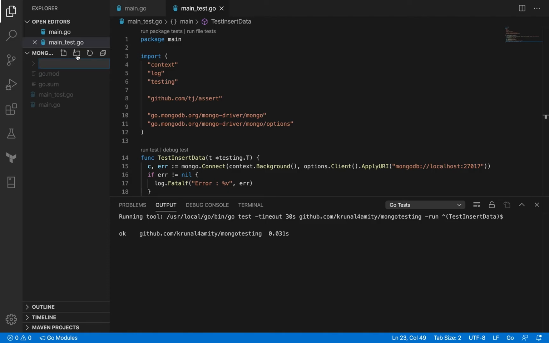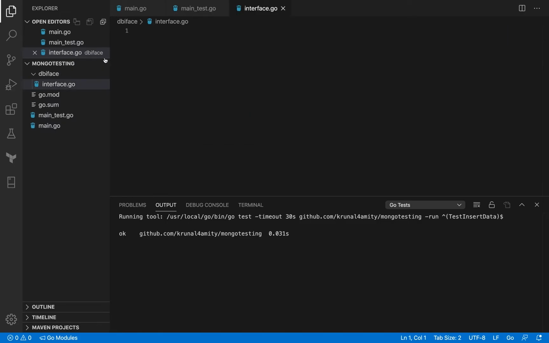So I'm going to create a folder named dbiface, because iface here stands for interface, and db because I'm creating an interface that has something to do with the database here, in this case MongoDB. Creating the folder, creating a file inside that, just naming it interface.go for now. Alright, so this is going to be package dbiface.